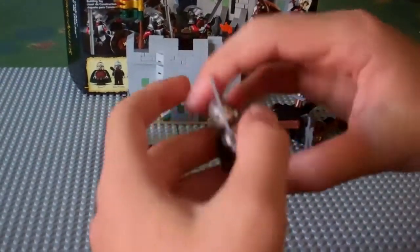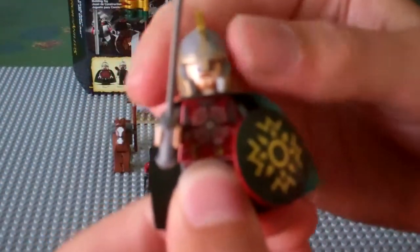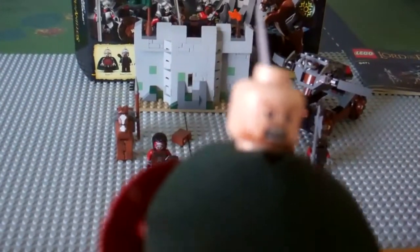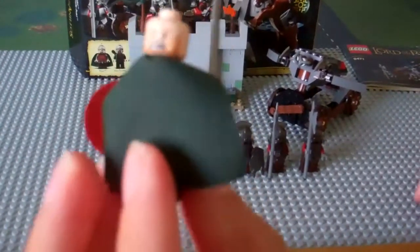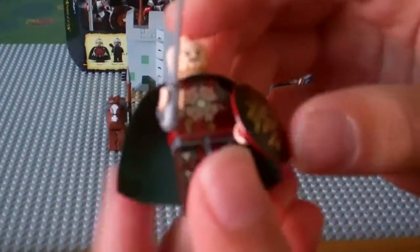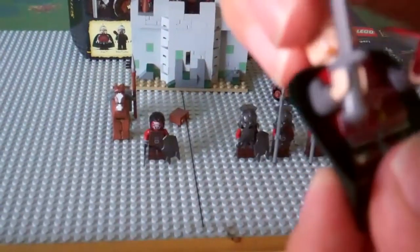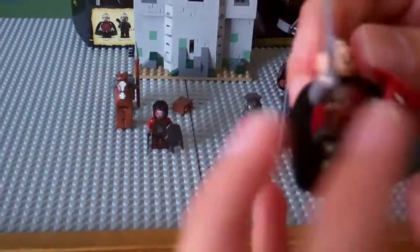Here is Eomir. He has a cool printed helmet. There's his face, double-sided, has a cool cape, a round shield like Captain America's. He has pretty good printing, and he has some back printing.